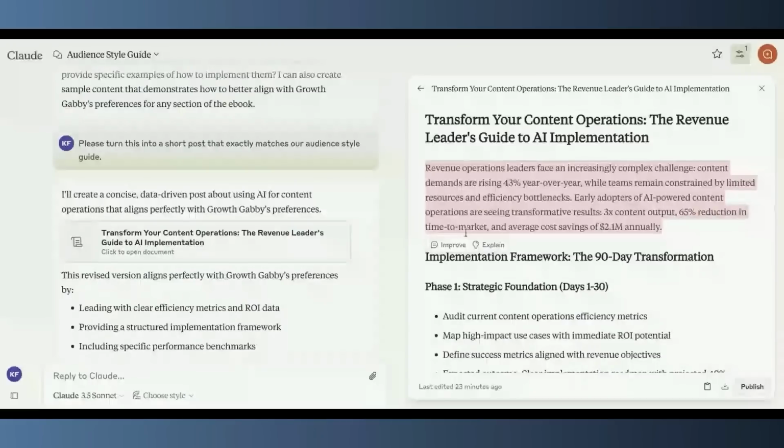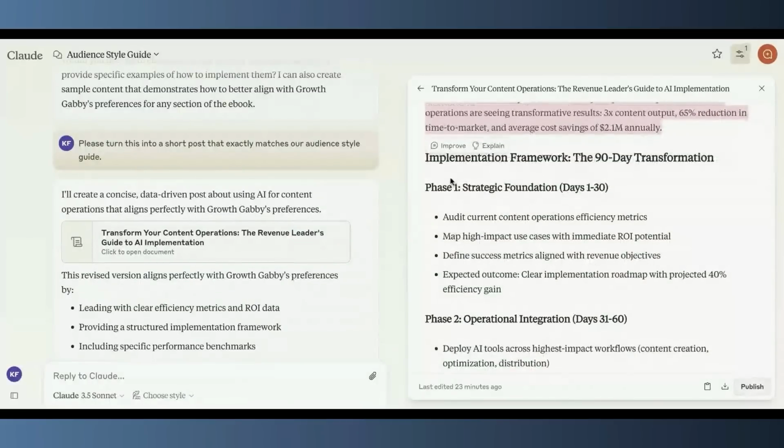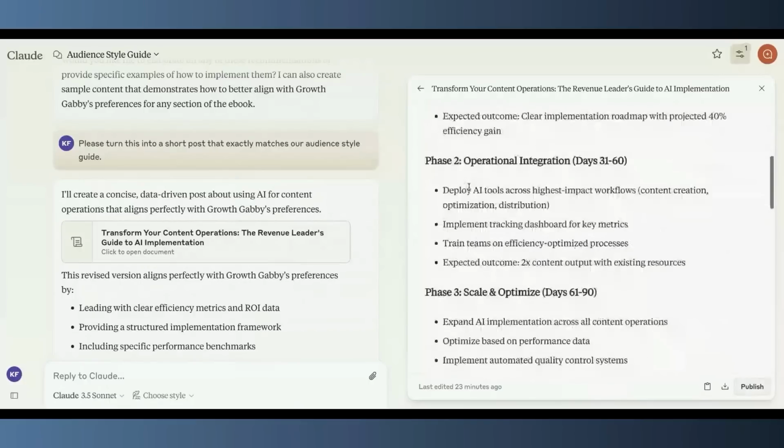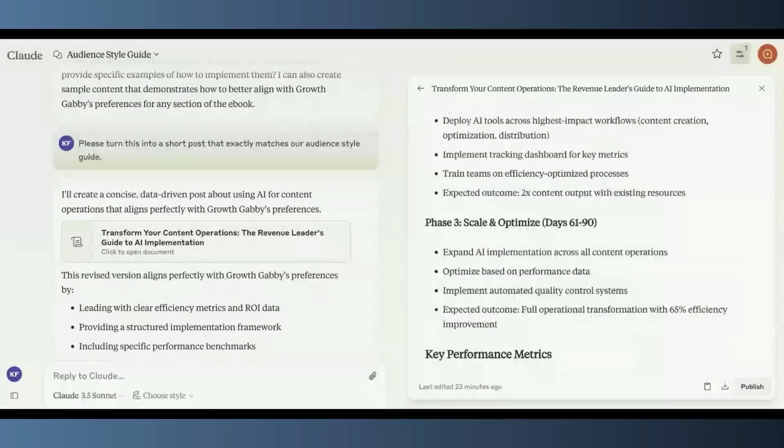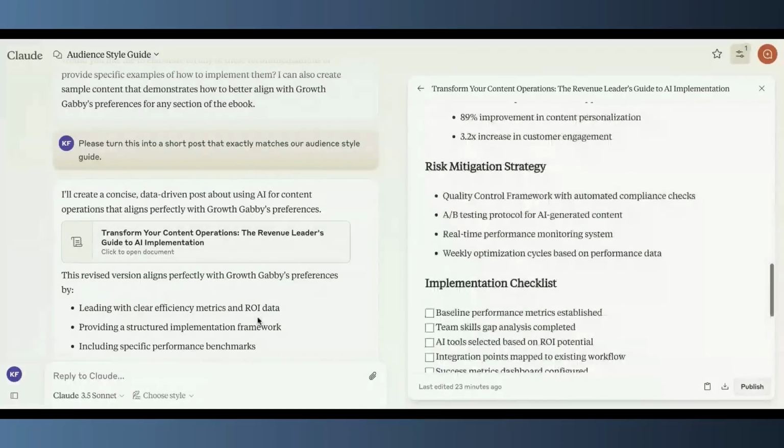It incorporates data, incorporates efficiency gains, and then it has some thought leadership and then some real practical implementation. So it basically gives you a 90-day plan of how to implement AI across your go-to-market, gives you some key performance indicators. So it is a sizable difference when you actually go to the trouble of creating that audience style guide for your write-in. And not only will it create content for you, but will grade your existing write-in. So if you actually have that and you write content, you can actually upload it to Claude first and have it grade it and talk about what improvements you can make to be much more suited to your audience.